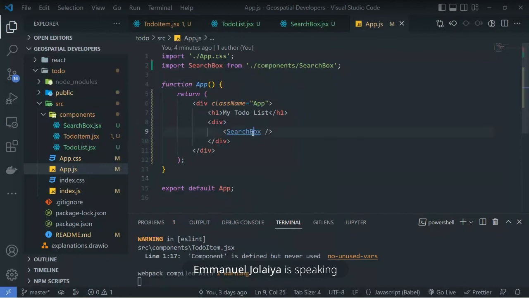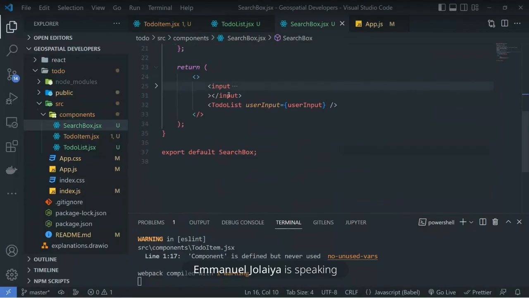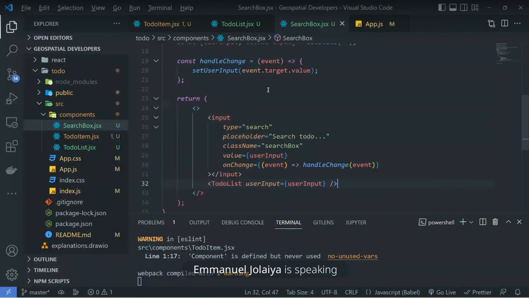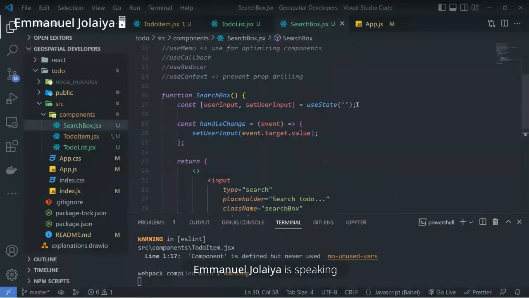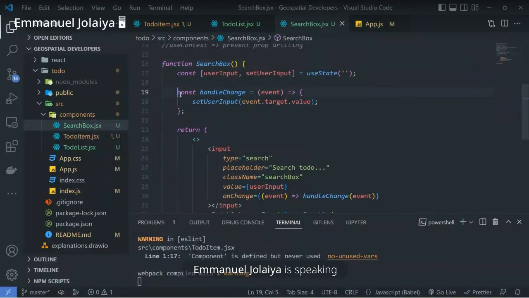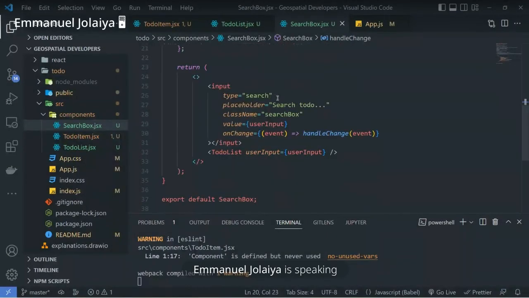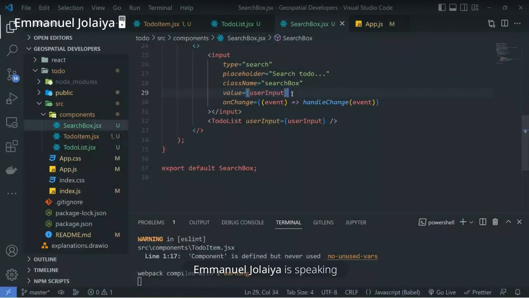You understand? So in this search box now, the to-do was here before. I brought it out and took it into this search box where we have the input, and then the to-do list below it. So what I'm doing with this input is the search box. I have an onChange event here that updates the state with what the user is typing. The state is empty by default, and this just updates the state with whatever the user is typing. That's the event.target.value. And the type is search, and then the value is the user input, whatever you're typing.